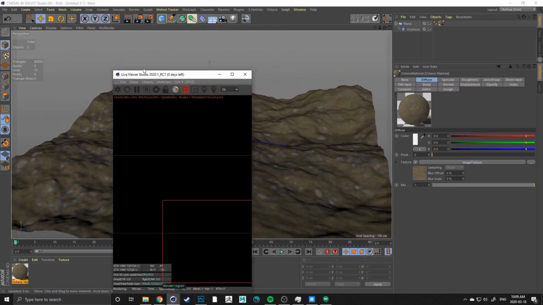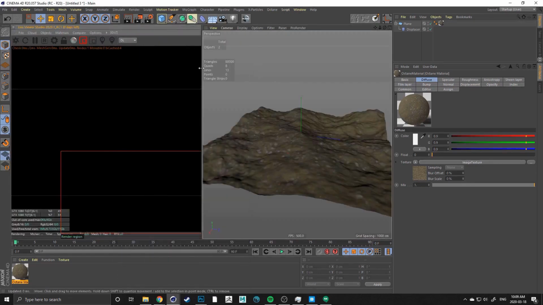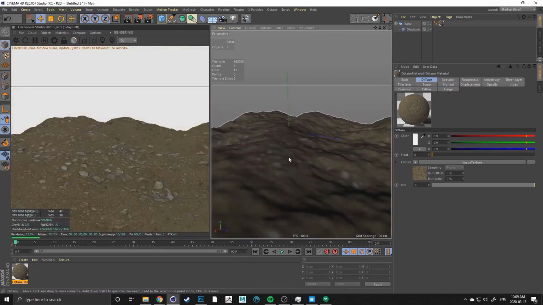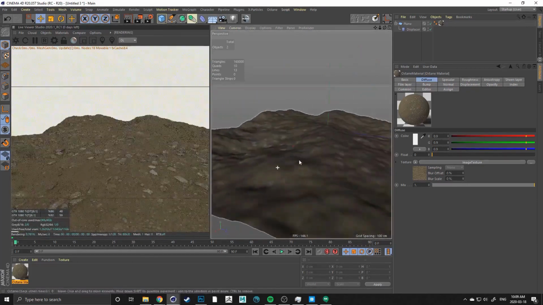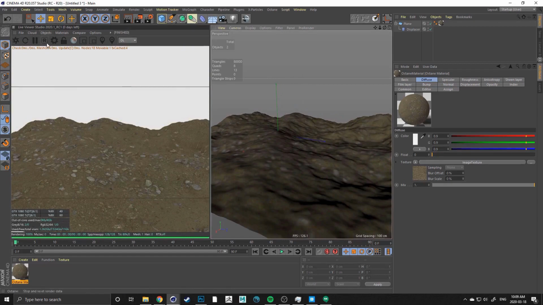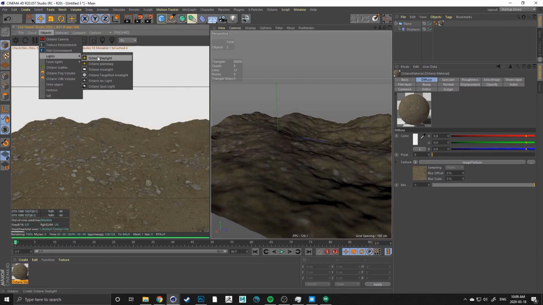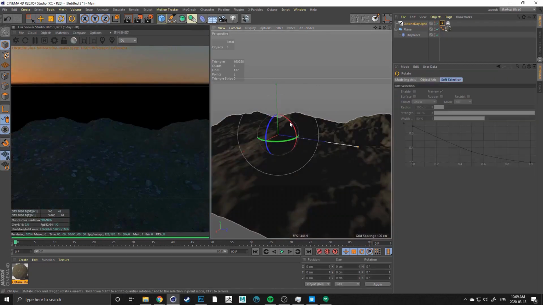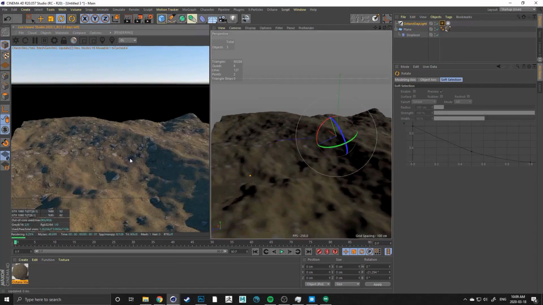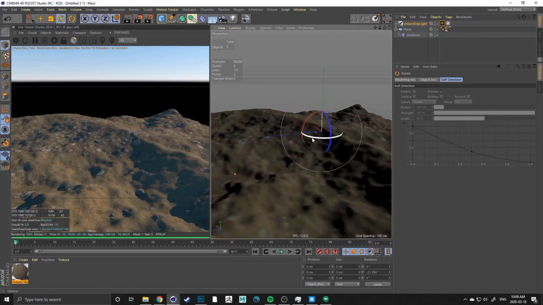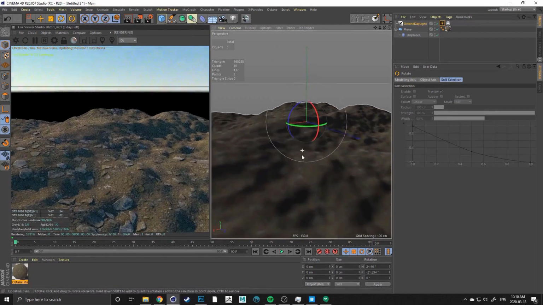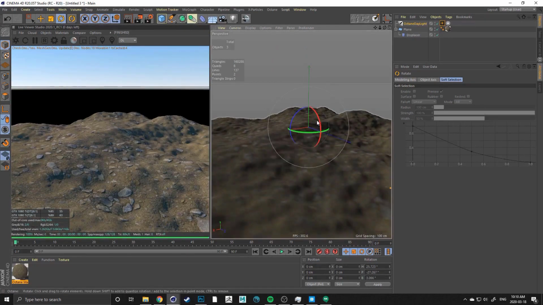So let's turn on Octane, and I'll just dock it on the side here so we can see. Let's turn it on, and you can see now we got our ground plane, but it looks like crap still because we don't really have a proper light, and we need to adjust our displacement and the tiling. So let's bring in a light. I'll use the Octane Daylight because then all you guys will have it and you'll be able to follow along a little bit better. I'm just gonna rotate it down a bit to get some good lighting going on here. Rotate it a little bit like that. That should be fine. Something like that. Okay.